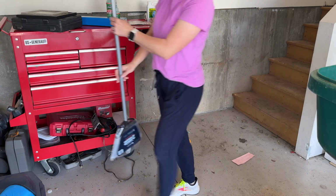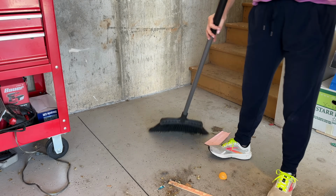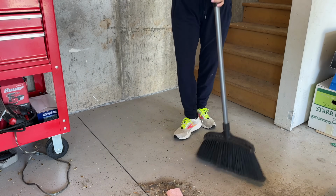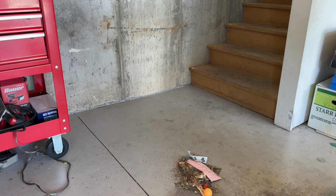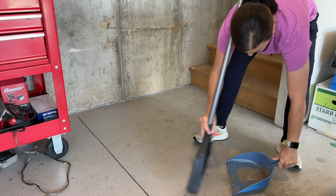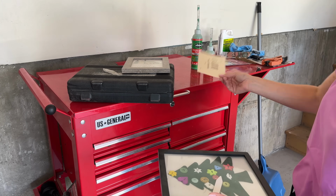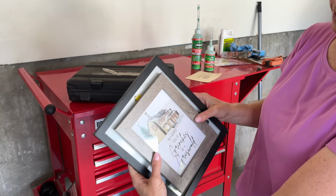At this point, we had considered getting a new tool chest. This one just is too small, and things always seem to get piled on top. It doesn't stay organized, and my husband really wanted to be able to have some more space for his tools and for potential new tools. So next I'm going to be going through just the items on the top. I did start to try to go through the items in the tool chest, but I decided against that because I was pretty sure that we were going to go ahead and get a new tool chest, and I wanted to just do that when we got the new tool chest.